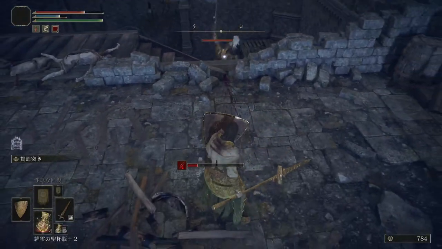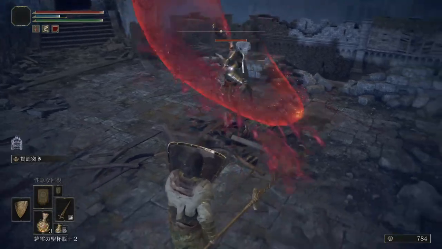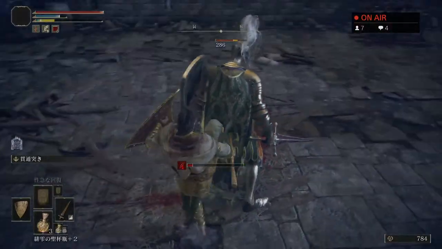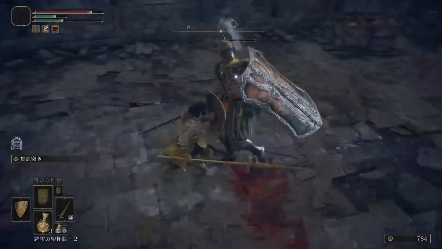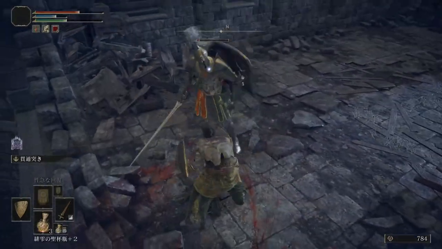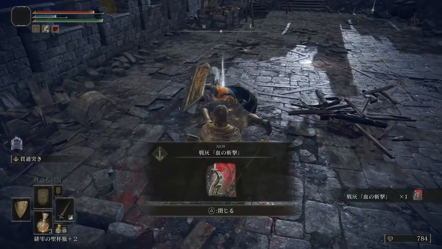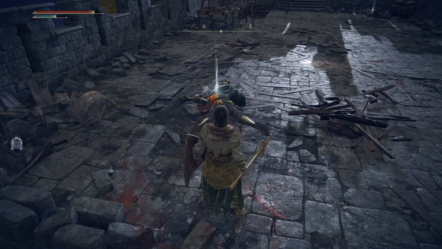No, this is not working. Whoa. Ugh, break my guard. Oh, break it again. All right, that'll work. Whoa, we got a Ash of War, Blood Strike. Oh, maybe that was the thing he was just using on us. Cool. I don't know how much I'm going to use Bleed, but I am going to use the Arcane, so that might work out.